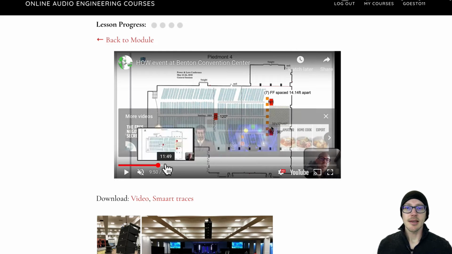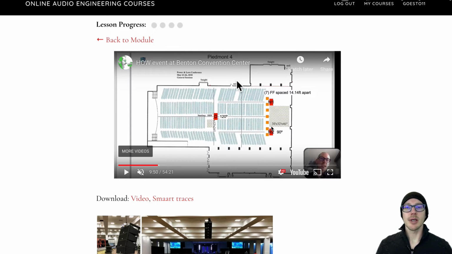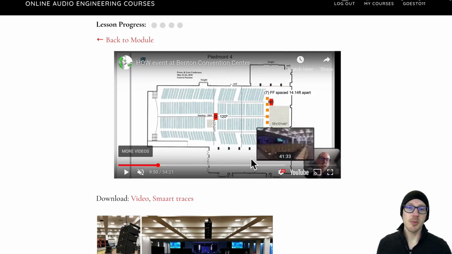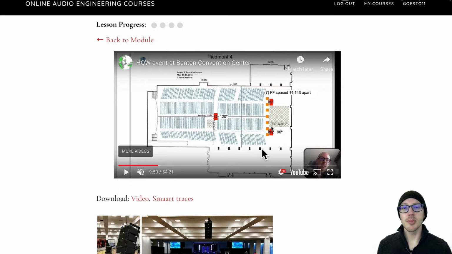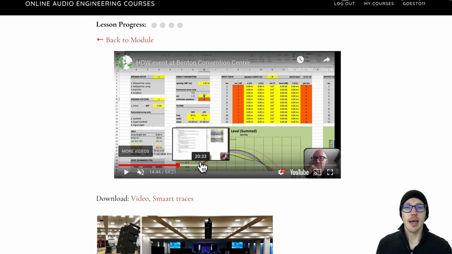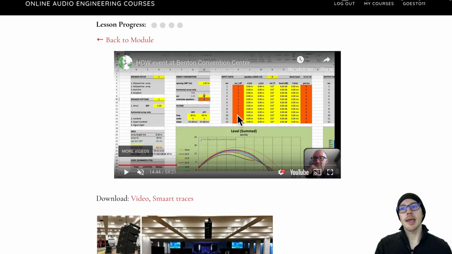Here's the design, and this is a great example of one where we had these measurements, and we had this design, then once we got in the room, everything changed a little bit. The size of the stage, we thought there were gonna be people over here in the left, turns out there were no people. This distance changed a little bit, so we just had to make some tweaks after we got in there. I go through building a horizontal subwoofer array with Merlin Van Veen Subwoofer Array Designer.